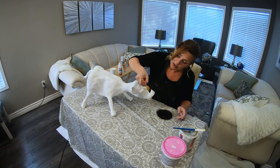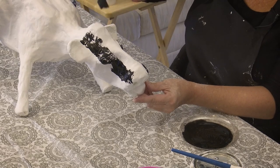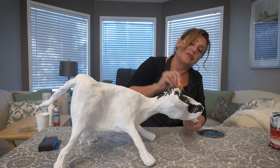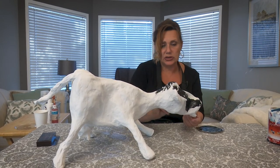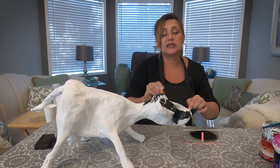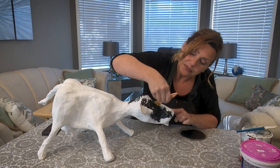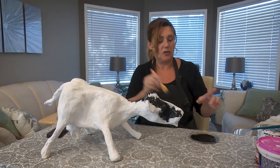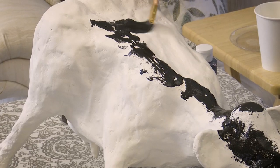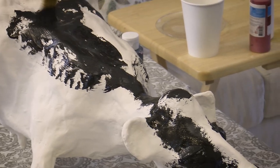So basically, I'm going to do all of this in black, okay? In here, and this is all going to be black in here, and this will be black up back in here too. I'm going to paint that all black in here. That's going to be all the black and underneath also. Okay, we'll get that done. This cow's going to have eyelashes too. Cows have beautiful eyelashes. And we'll probably want to put a second coat of this on too. So on here, we're going to have the cow being black right through here and right through this area in here. So we'll do that. I'm just going to roughly put this on, and there'll be the second coat of it.